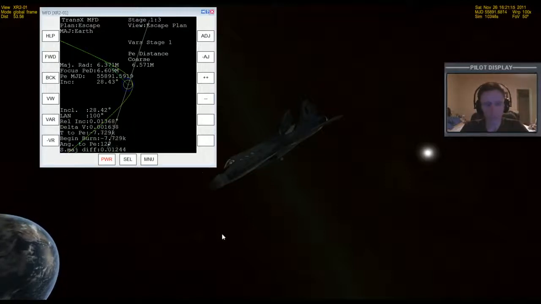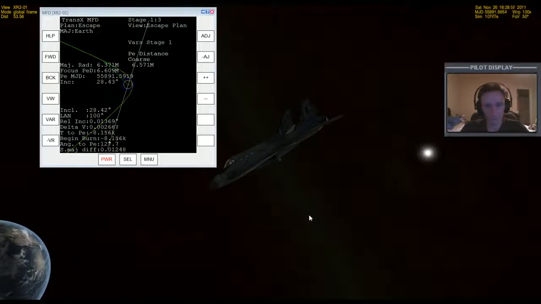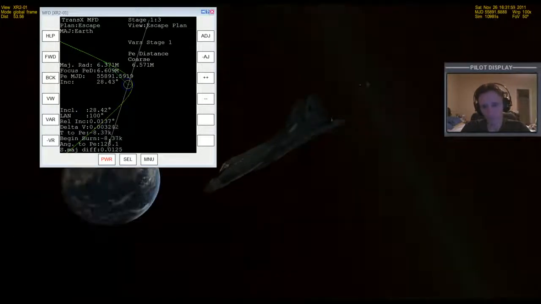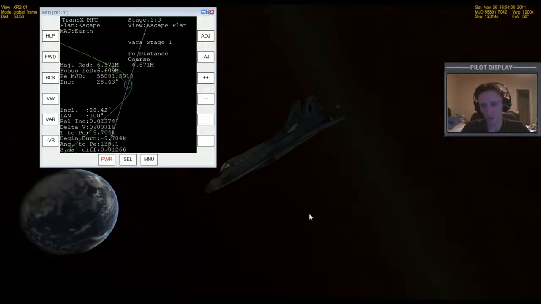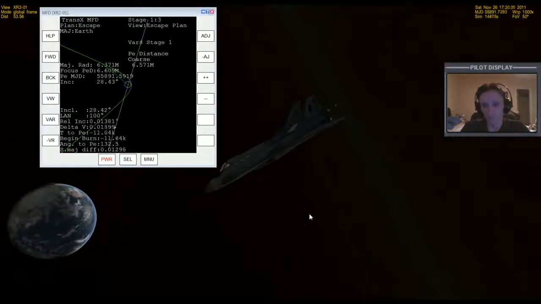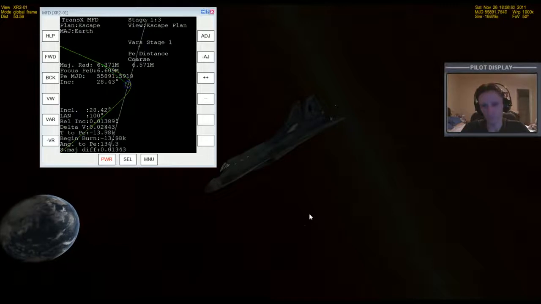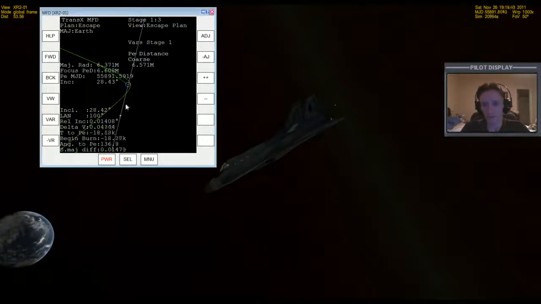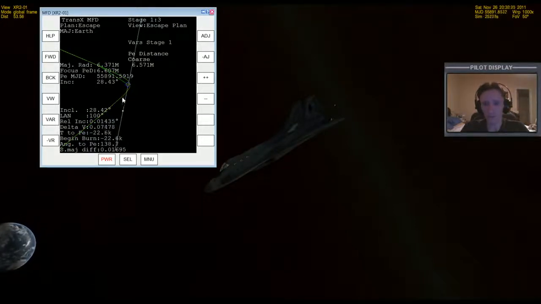So let's kill rotation. Translation. Rotation. And let's warp out at 1,000. And it should be fairly obvious that what we're looking at here in TransX is our plan for leaving the Earth.